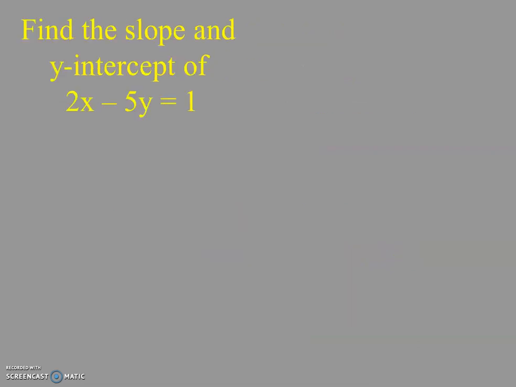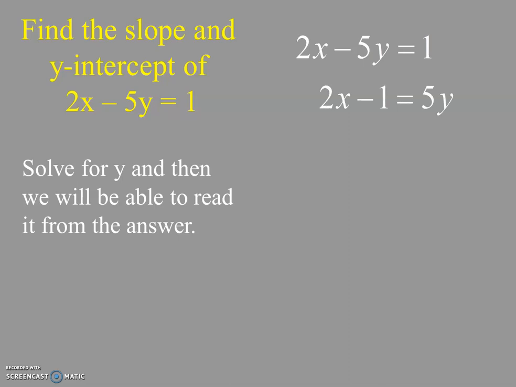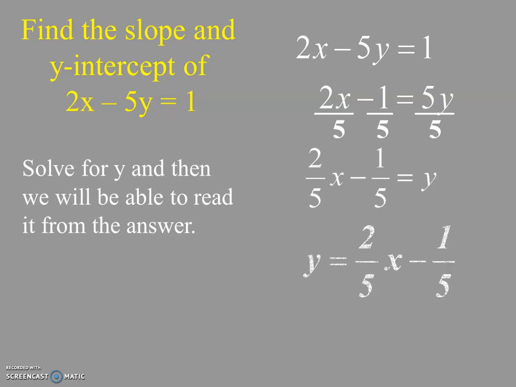And the last question we're going to talk about now is something we've talked about before. Some of you guys still need some practice on this. If I ask you for the slope and y-intercept of a line, put it into the y equals ax plus b format. In this case, the easiest way is to bring the 5y to the other side, so it will be positive. The 1 comes back to the left as negative, and then you divide all three terms by 5 to get the y isolated. The slope is the coefficient of x, and the y-intercept is the constant term. There's your equation, and so you just spit your answer out for the slope and the y-intercept. Hopefully not too complicated, and good luck.